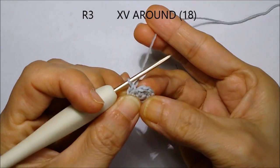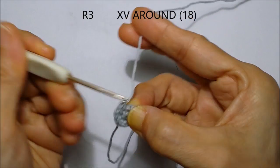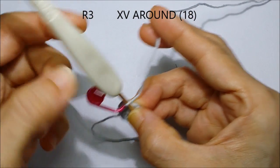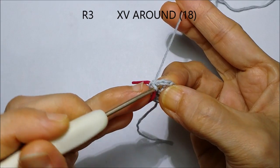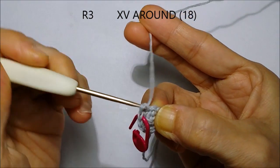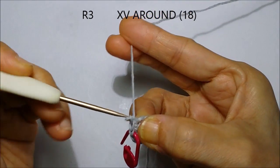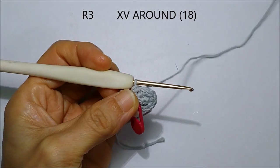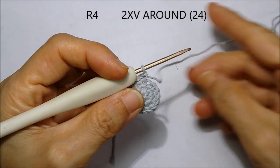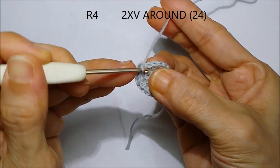Round number 3. 1 single crochet in the first stitch. Mark the first stitch. Then, 2 single crochet in the next stitch. Repeat the sequence around. Round number 4, 1 single crochet in each stitch for the next 2 stitches.